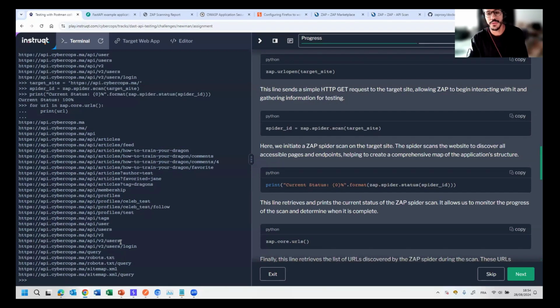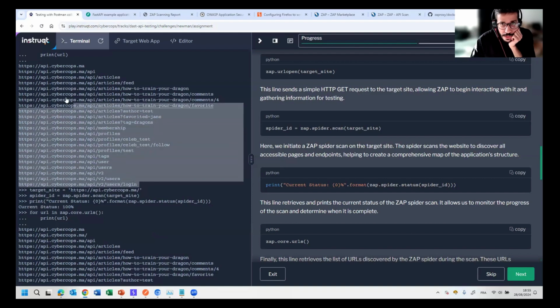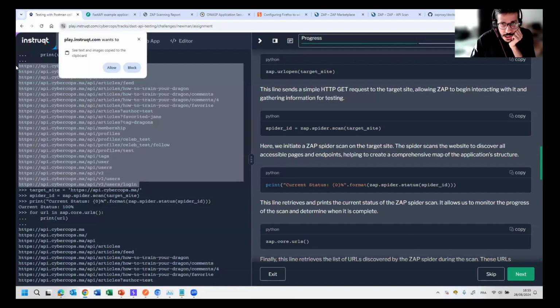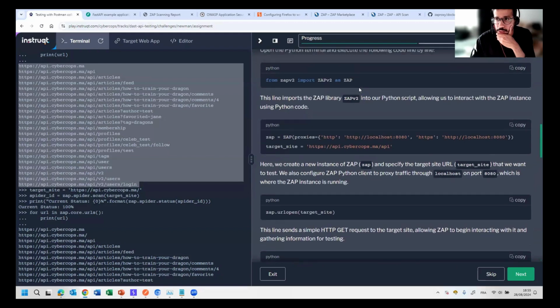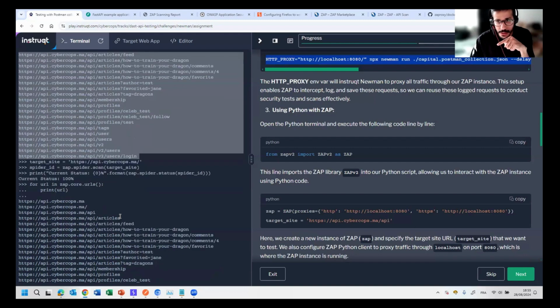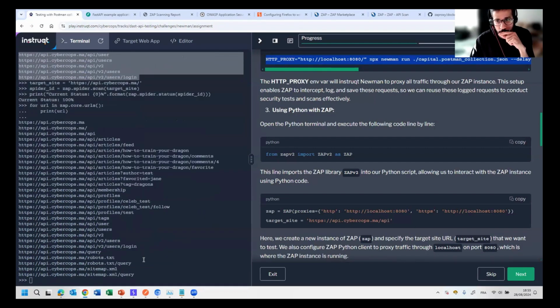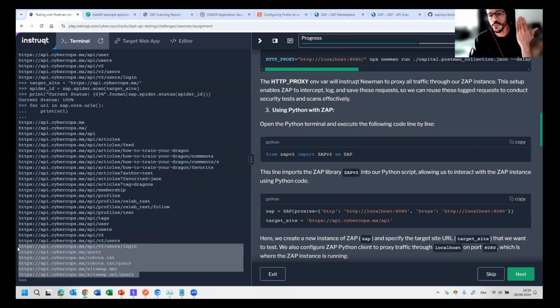Okay, perfect. So as you can see here, we had only the URLs that had been called during the Newman command. Okay, but after doing the spidering using Zap, we were able to identify more, which is really interesting because this way we have more coverage in terms of scope. Okay.